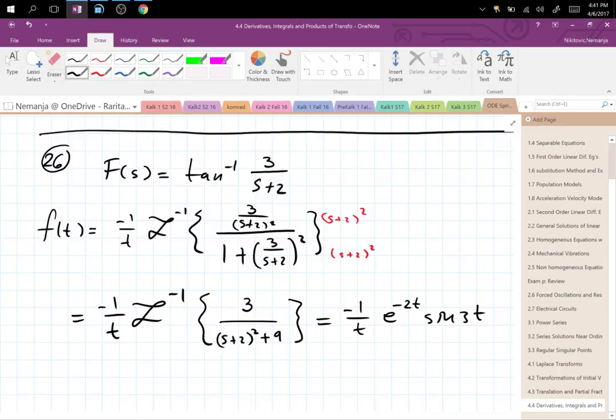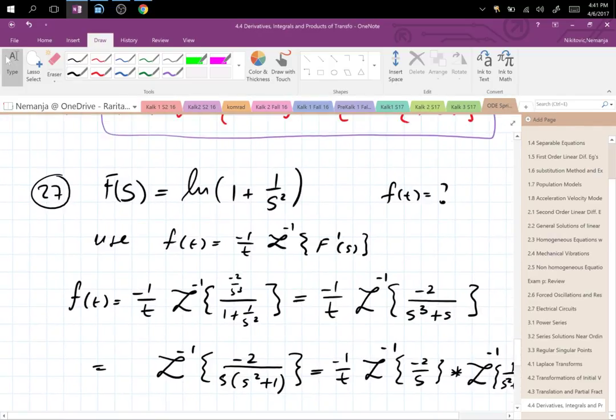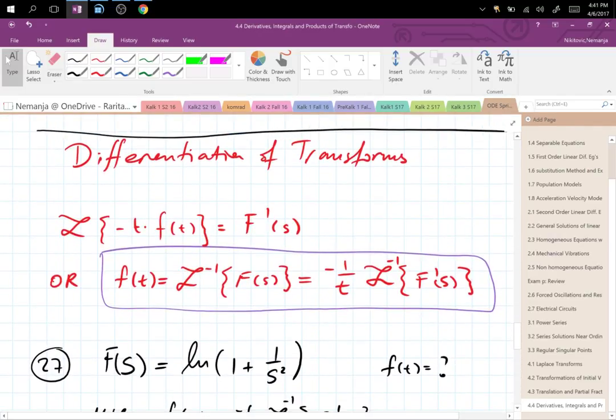We have enough time. Where did the T come from? Which T? Like before the Laplace, is that just something? This one? That's just a formula? Yeah, that is from the formula from the theorem right here. If you are using the inverse Laplace of the original function, you can replace that with the inverse Laplace of the derivative if you pre-multiply it by negative 1 over t.